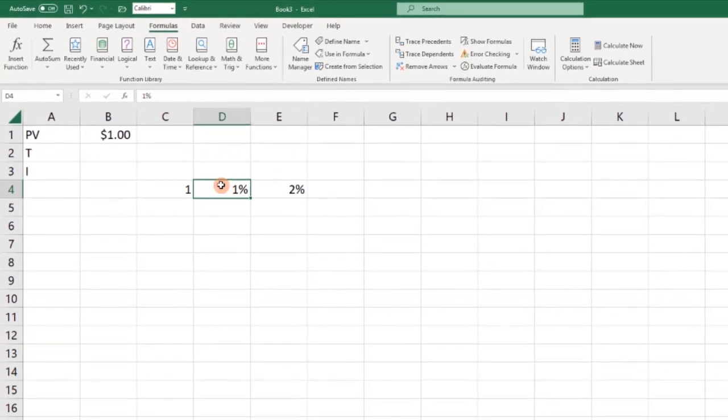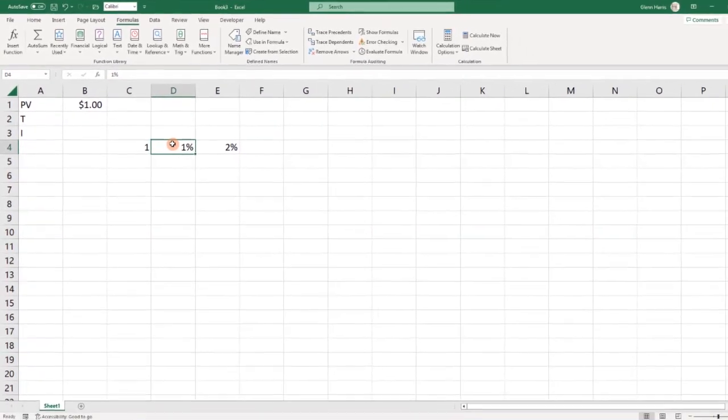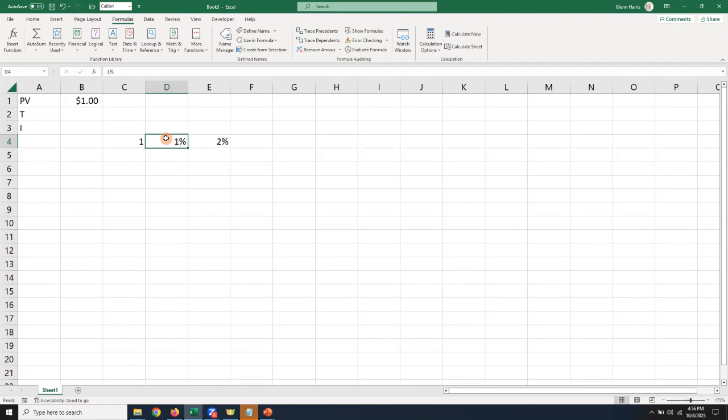To ask Excel to create a series that increments by 1%, let's point our mouse at the center of cell D4, hold the left mouse button, and drag the mouse right to the center of E4 and release your mouse. In the lower right corner of cell E4 is a small green square known as autofill. You'll notice that when I point my mouse over the autofill square, the fat white plus cursor changes to a thin black plus symbol.